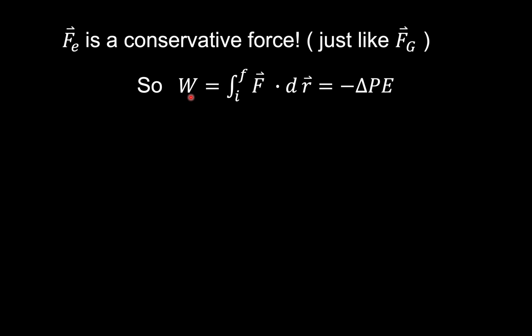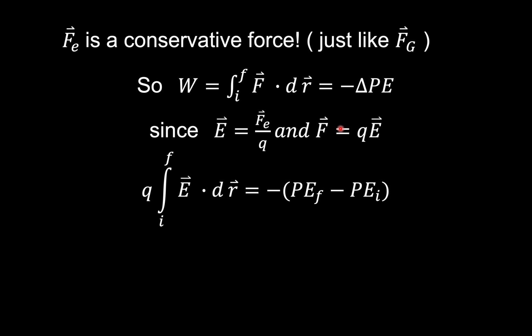So here's the definition of work again. It's the integral from an initial position to a final position of force dot dr, and that's equal to negative potential energy. So I'm just combining those two equations here. And since the electric field is equal to the electric force per unit charge, we could rewrite that, just multiply both sides of this equation by Q. We could write it in this form here. And since we're only going to be talking about electric forces here, I did drop the subscript of the E here, but this is an electric force.